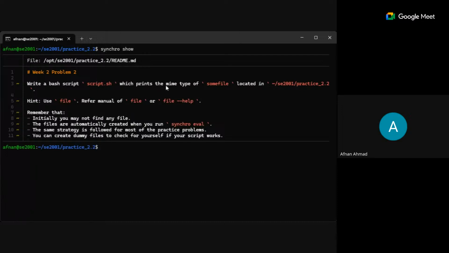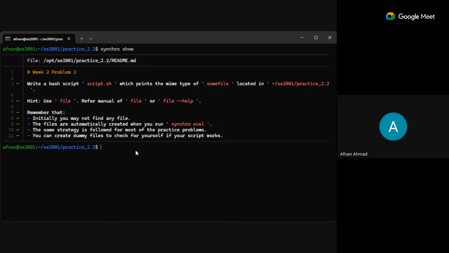The mime type is the actual type because, see, in the extension I can give anything, right? Let's say I have a text file, but I name it something .sh, then it might not necessarily be a script file. It depends on what kind of file it is. If I take an image file, for example a JPEG file, and make it .txt, it will not become a text file. It will be an image only, right?